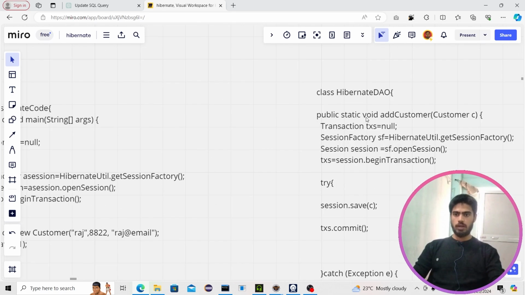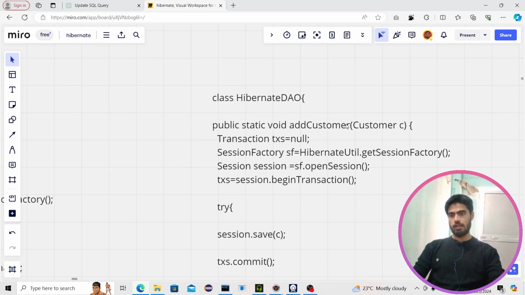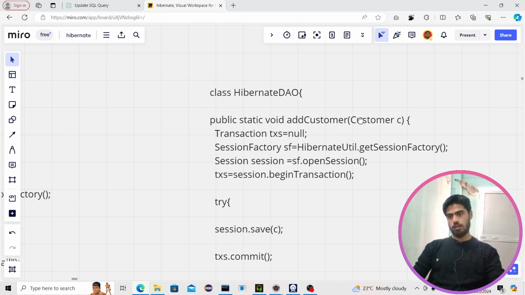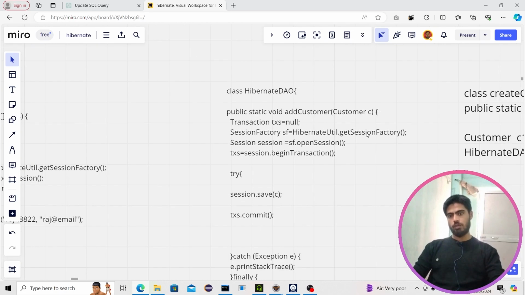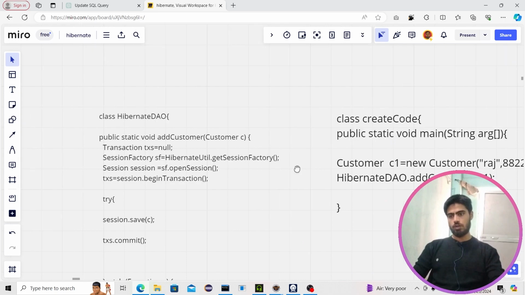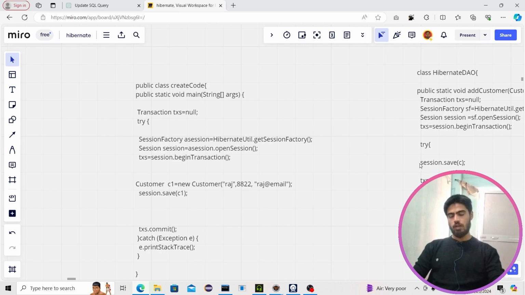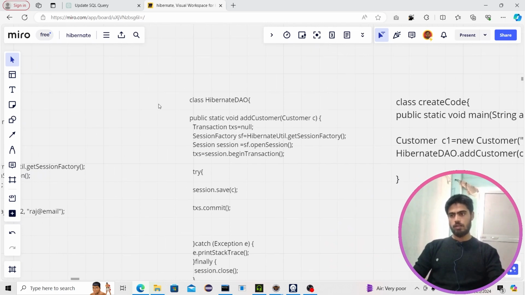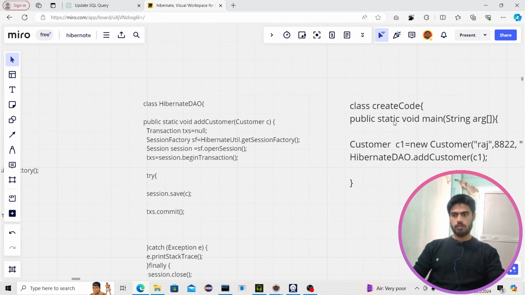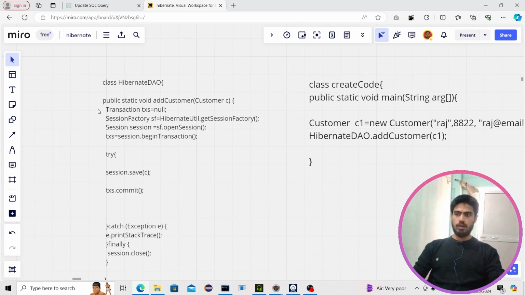to the HibernateDAO, and inside HibernateDAO we have the addCustomer static method. This is the create operation code that we were doing previously, but now the code that we were writing repeatedly, we inserted into the HibernateDAO.